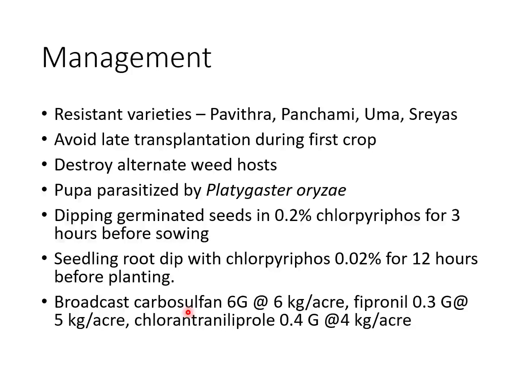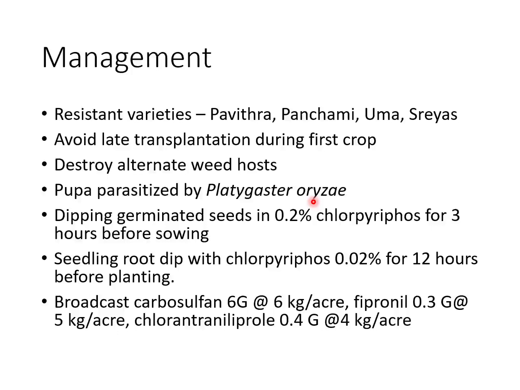and this late sowing of the crop led to infestation of gall midge. As I told you, it survives in weed hosts, so we destroy any alternate weed host. Then remember this name, Platygaster oryzae. Platygaster oryzae is a natural parasitoid of gall midge and it parasitizes the pupae of gall midge. So remember Platygaster oryzae.